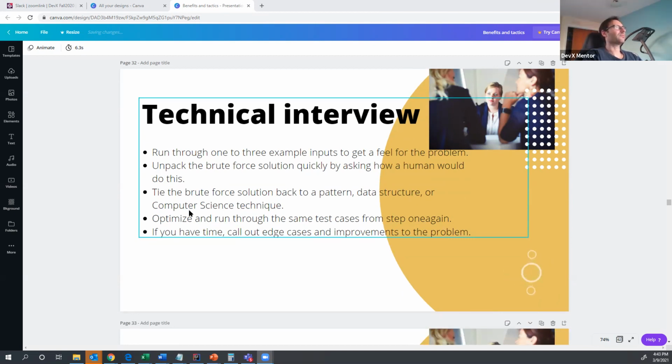Remember we talked about hash tables last Thursday, and we said if you need to dedupe something or find duplicates, hash tables do that. So tie it to the data structure. If you need to do a lot of inserts and deletes, use maybe a linked list, because they're faster, and you can actually tell the interviewer why you're choosing some kind of data structure.